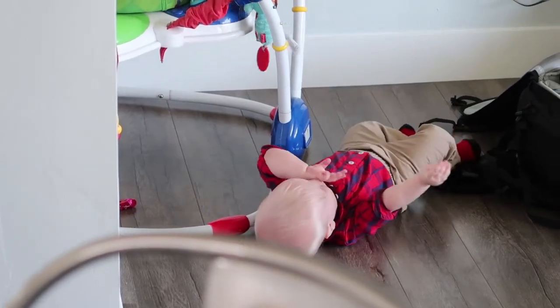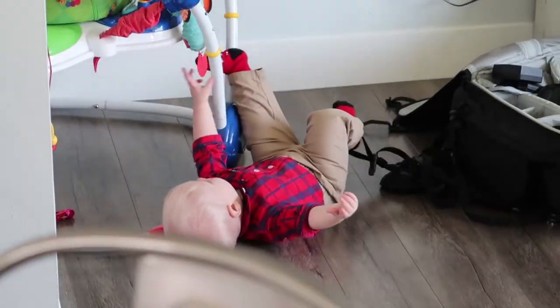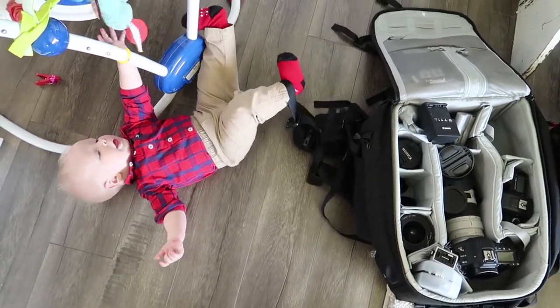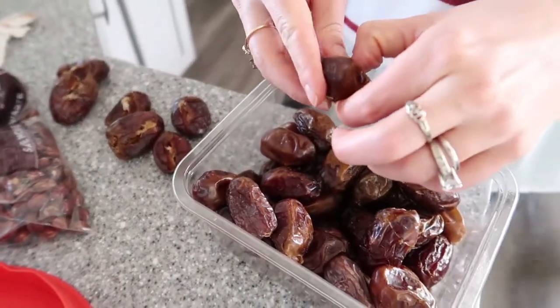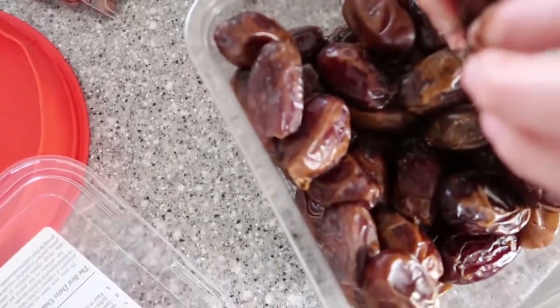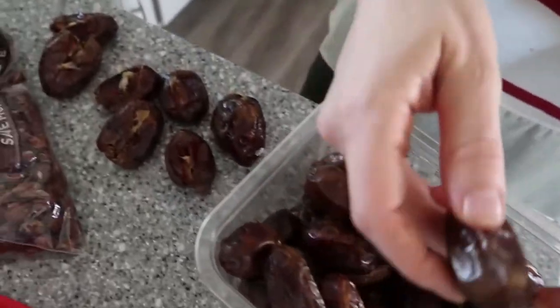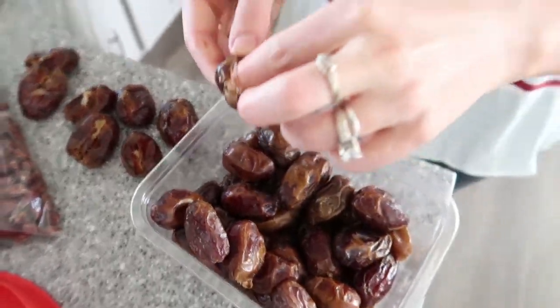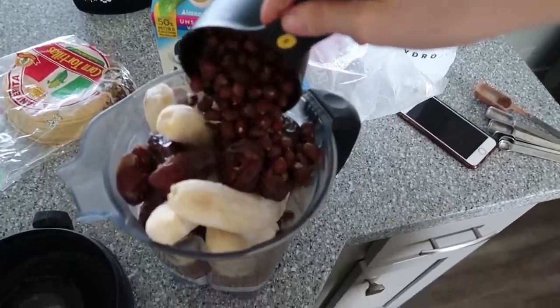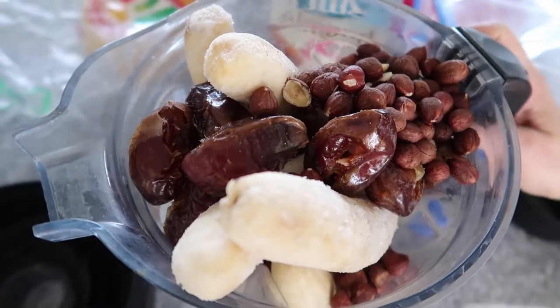Oh no, his leg's stuck in the camera bag. Is your leg stuck in the camera bag? Help him. I guess you can film me doing this. These are dates. These are dates. And they're super, super sweet, but they're super good for you. It's a healthy choice, guys. Instead of putting sugar, they look like big turds. But they're good. Make this work. Push the cup. Get them down in there. Nice cream.